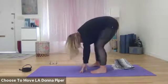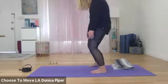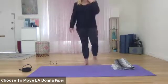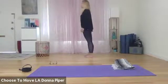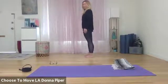Now, drop your tailbone and then roll up bone by bone until your shoulders go onto your back and you're lifting your head. Now, as I stand up, I just need to move back so you guys can see me in the camera. So we're going to do a few half sun salutations before we go onto our backs.